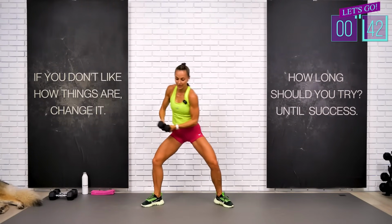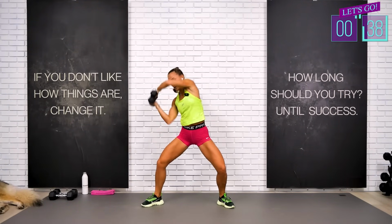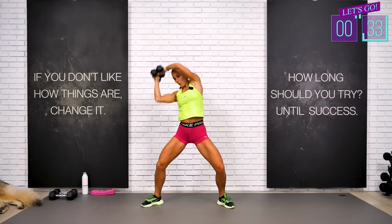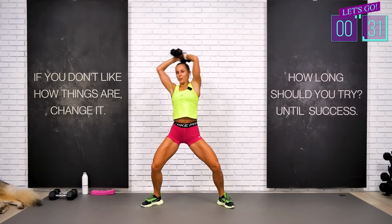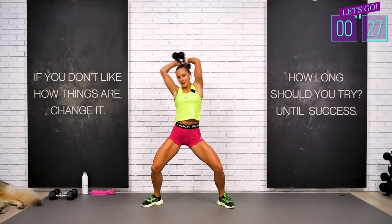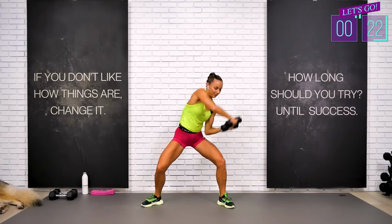Four on another side. Help me to count. One, two. Use the torso. Three, four. Three person. One, two. Use the torso. Switch. One.